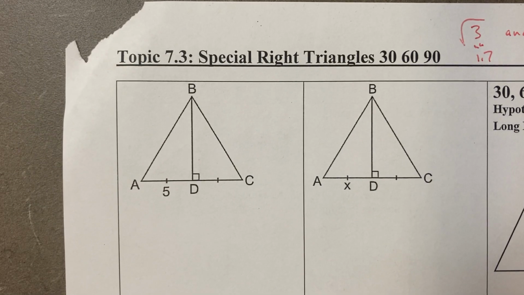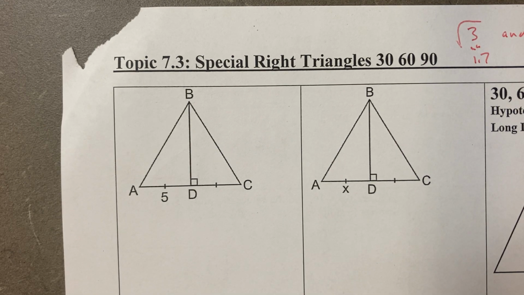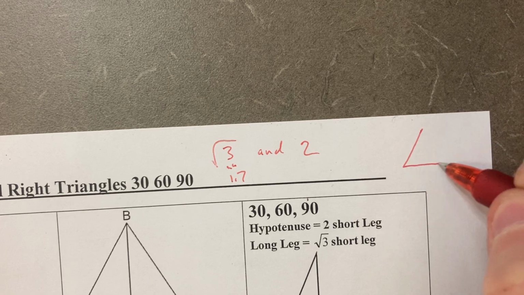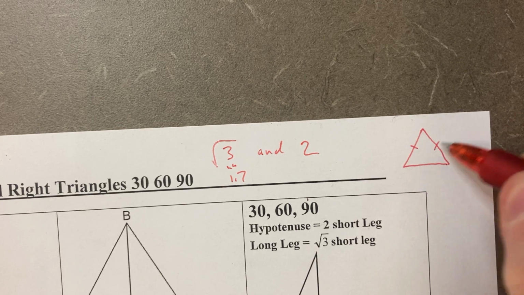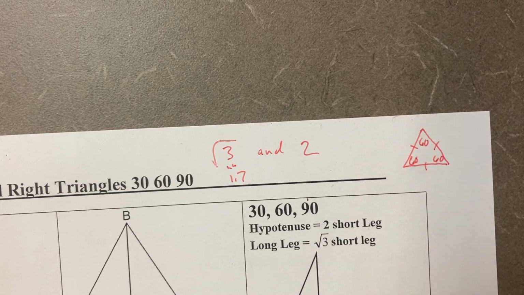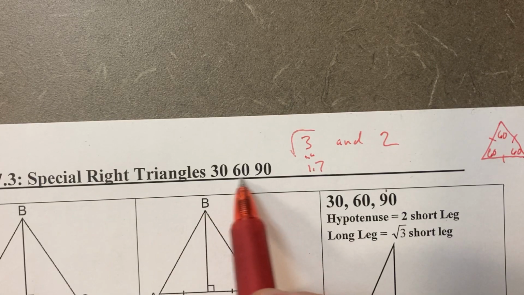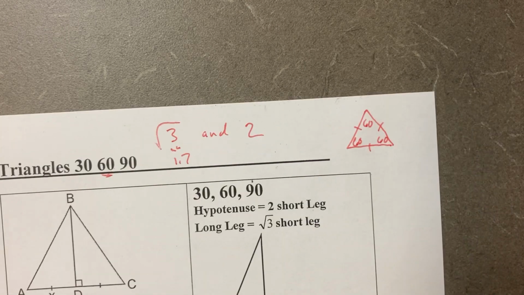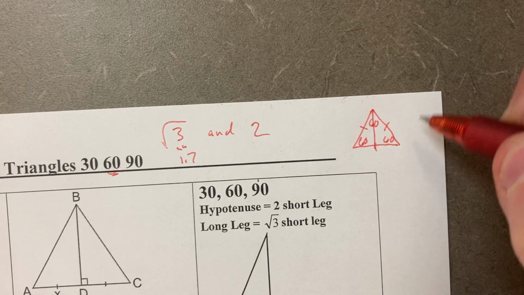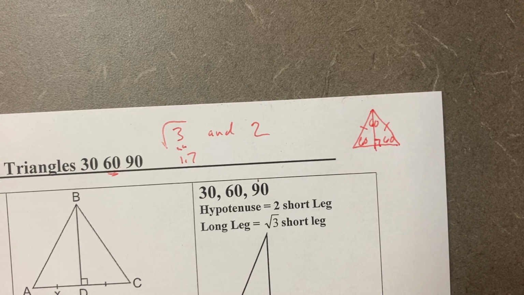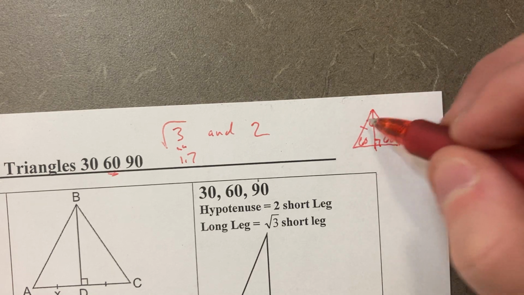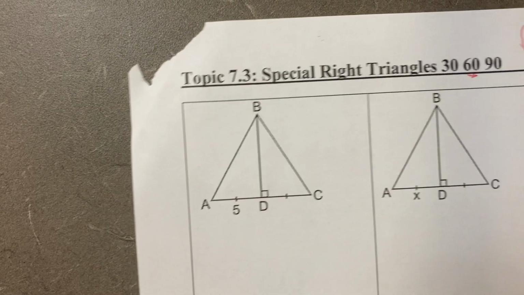Well, it comes from an equilateral triangle. If you remember, an equilateral triangle has all the same lengths and it has 60 degrees. There's where the 60 in the 30, 60, 90 comes from. You're probably saying that's not a right triangle. Those are all 60-degree angles. Well, if we draw down the altitude, we get a right angle. And it splits the 60 into 30 and 30. Therefore, we get a 30, 60, 90.